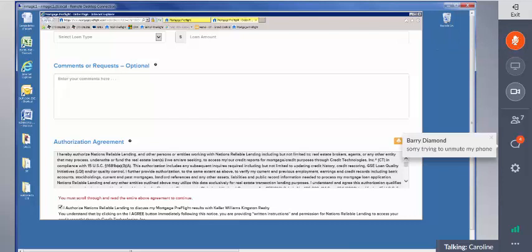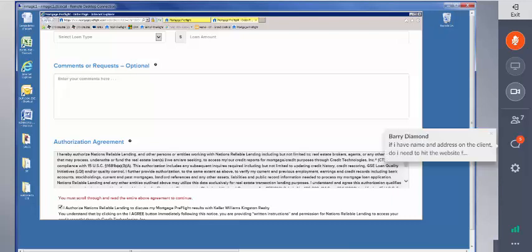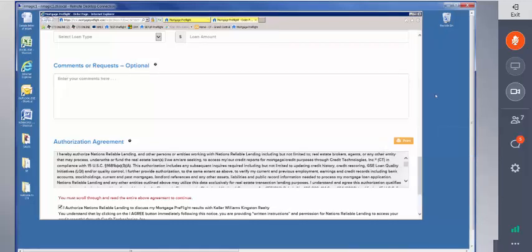But my understanding is that to actually do a reissue existing in Calyx Point, the information has to be on the 1003 for it to upload. When you pull it through Calyx initially, you've already put that information in so that it knows what to pull. So it's essentially as if you had pulled it on our website, and then you have to go back and enter that information.